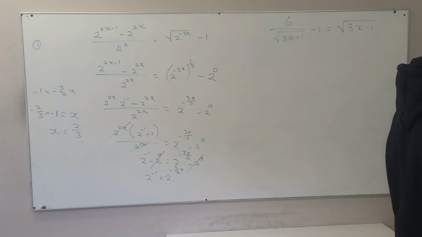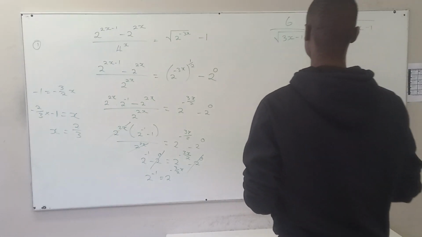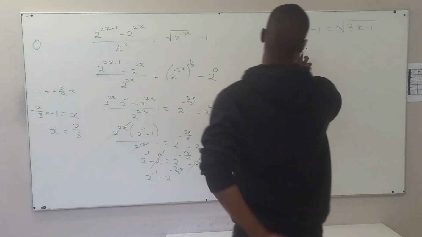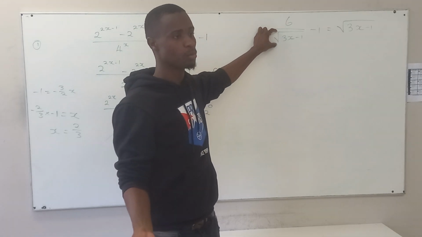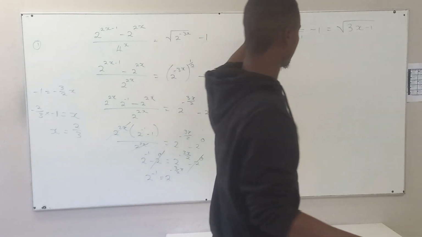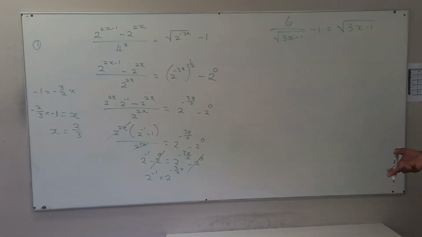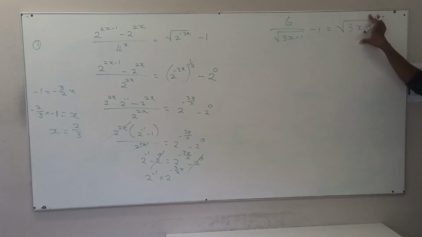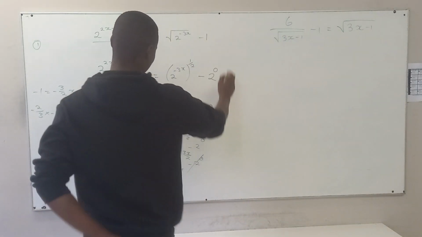Okay, so we're solving for x from this one. Now, the first thing that I'm going to do is to remove this denominator. To remove this denominator, what do we do? We multiply by it, right? Here we multiply, here and then here. Then, let me remind you something that you forgot. I know this one you forgot.